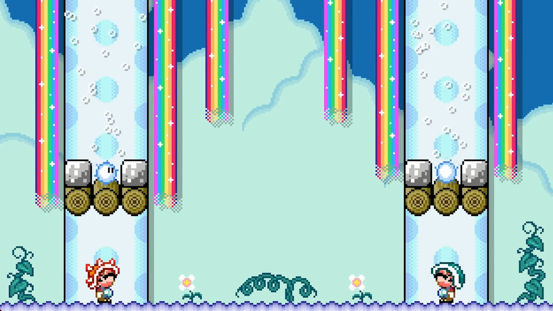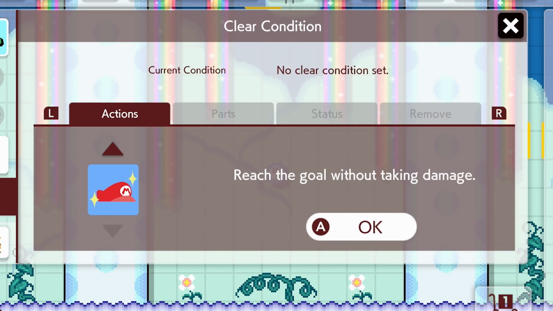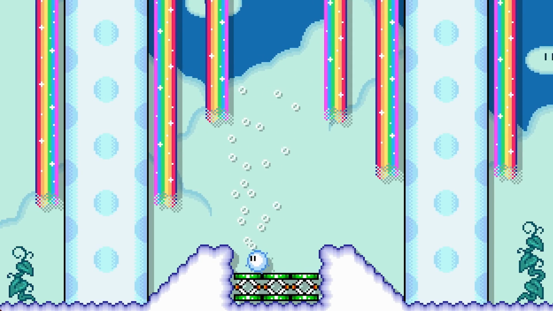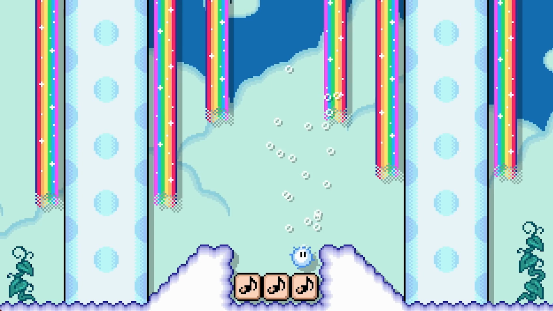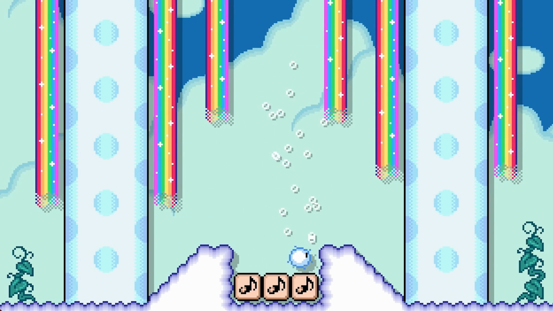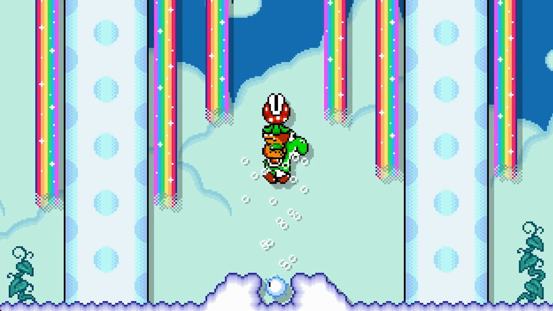It's unaffected by Mario wearing either kind of shelmet. It isn't part of any clear condition. And it can't even bounce off of note blocks, trampolines, mushroom trampolines, or hop chops, which means it doesn't produce any sound from a music block. So, what does a Twister even interact with? Well, a lot of things actually.